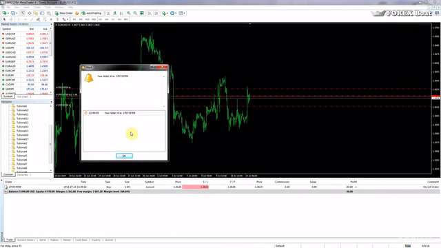And that basically sums it up. That means that our code has created an order, and it checked for an error. There was no error, and it just told the trader that their order has been created and their ticket number is such and such. So that is how we create fail-safe mechanisms in programming, and this is a basic example.